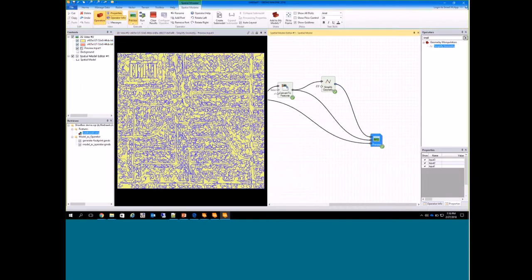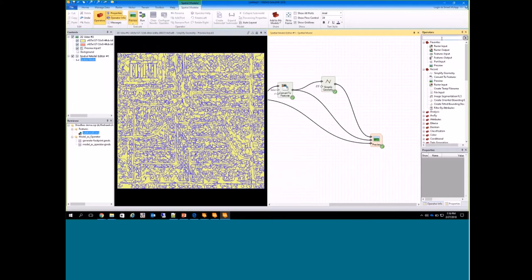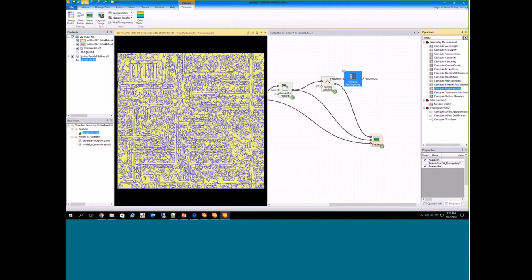So the next thing we'll try to do, after simplifying the geometry, is use one of the operators from the Imagine Objective functionality called compute rectangularity.